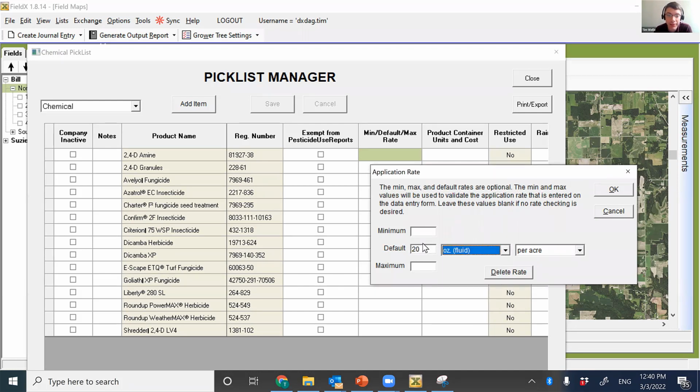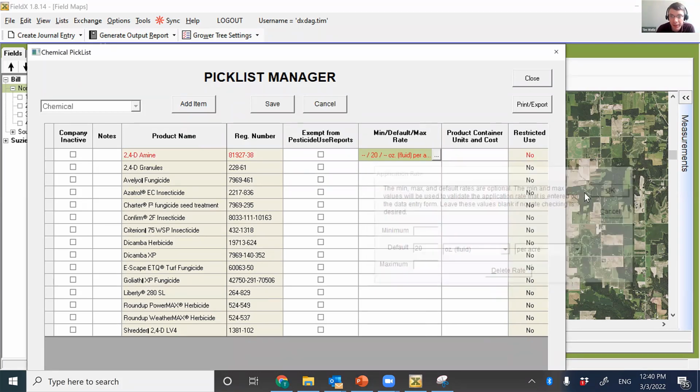So even if you don't set the default, come in and set the units here, because it'll save you a couple clicks to get to the drop down for units and the actual selecting of the unit when you're in the field. So that's one important thing when you're going through adding chemicals.